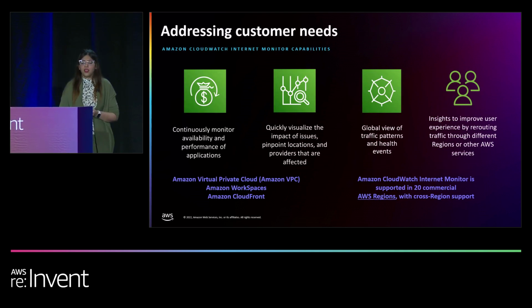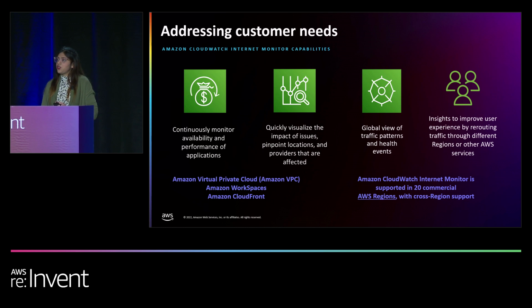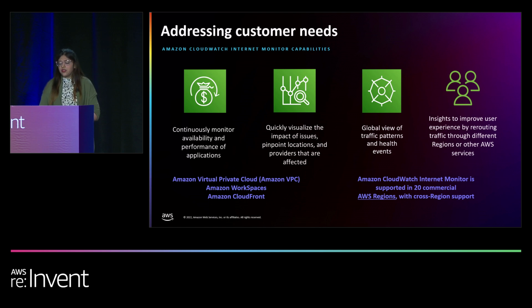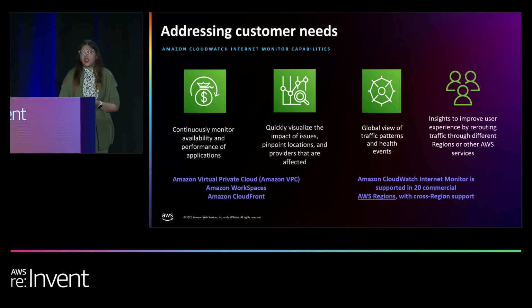Well, we listened, and we are proud to announce Amazon CloudWatch Internet Monitor, a new feature in CloudWatch that gives you visibility into internet issues that impacts the performance and availability of your application. It allows you to reduce the time it takes to diagnose these internet issues from days to minutes. Using Amazon CloudWatch Internet Monitor, you can now learn about all the problems that arise on the internet that your end users are experiencing in different geographic locations and networks without you needing to write a single line of code.